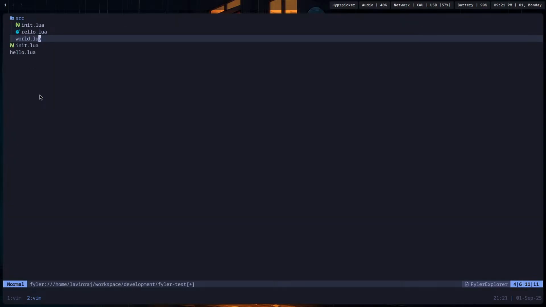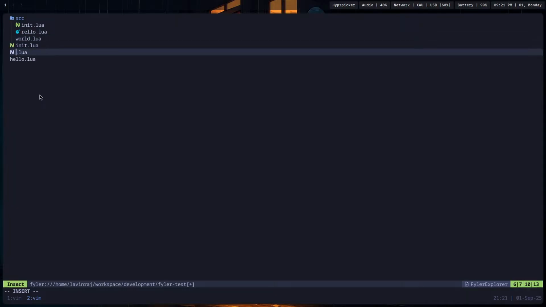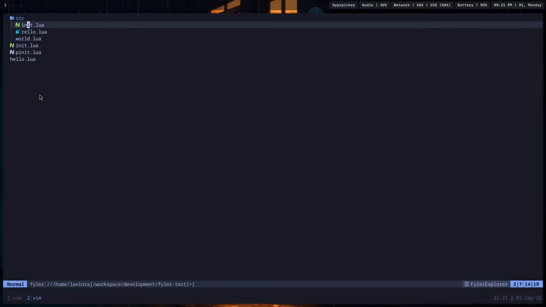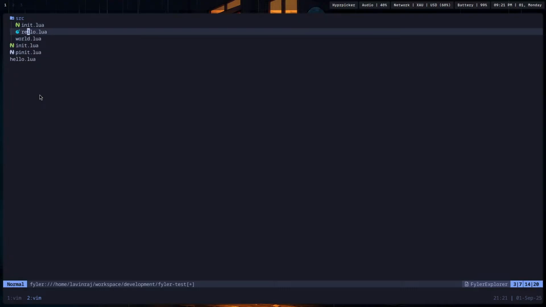And is there anything else? Yeah, I have to copy this init to pinit.lua, and I want to move this init on relo.lua to hello. Let's see. So all operations are working fine, right? So we have pinit.lua, which is copied from init.lua.